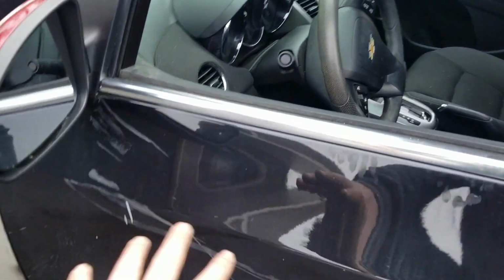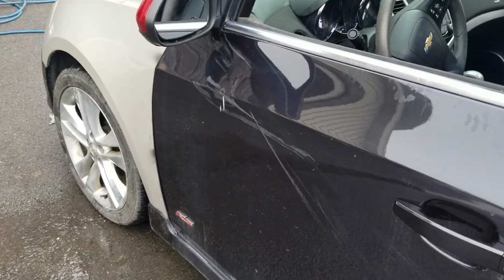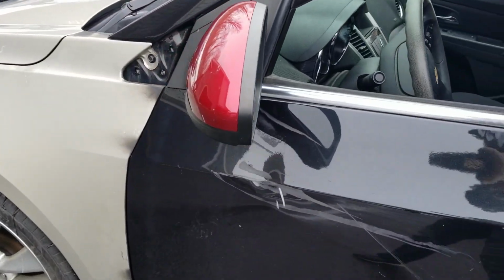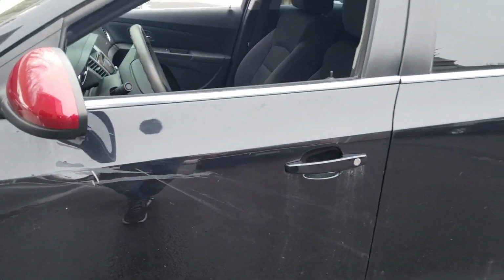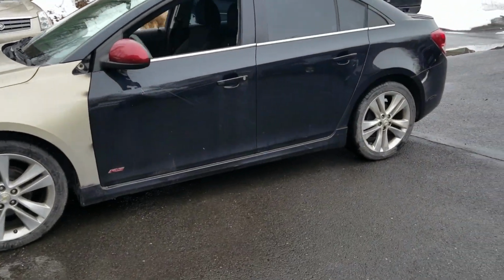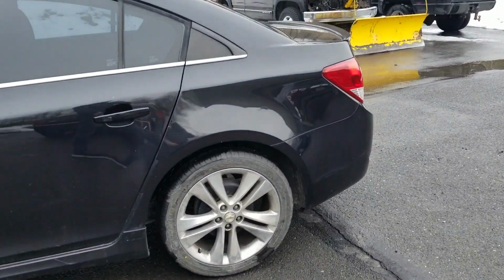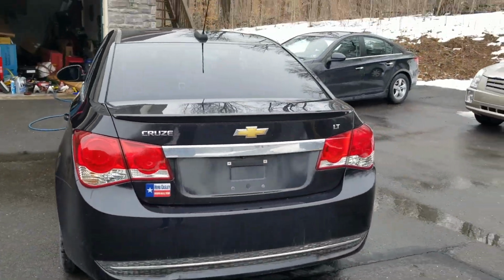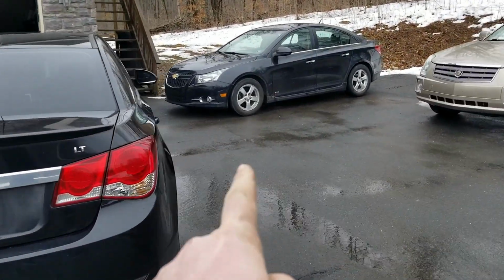This door we're going to send to the body shop. We decided not to replace it. It just needs a little bit of Bondo, a little bit of work, and it should be all good. We actually just switched out the wheels. As you can see, it has the bigger LTZ wheels on it, and we put them on the car that's going to be sold, which is that Cruze over there.